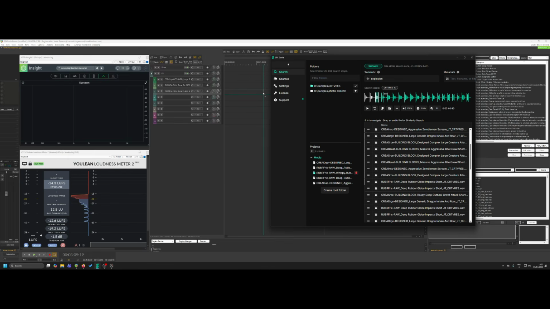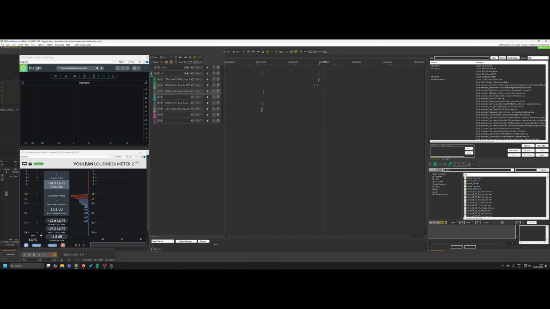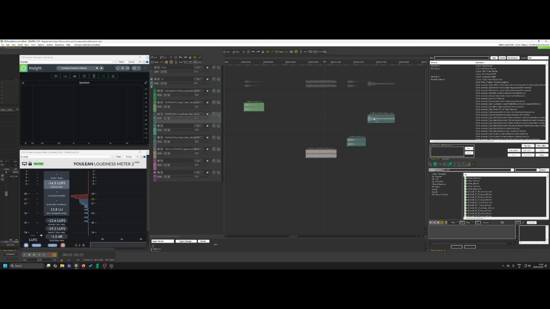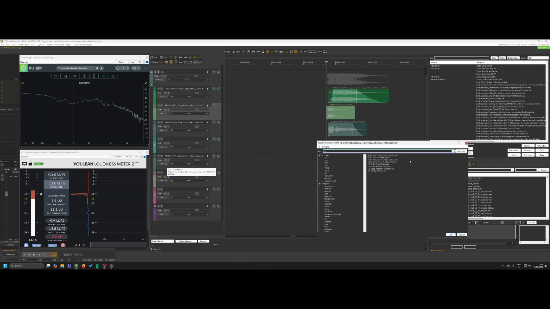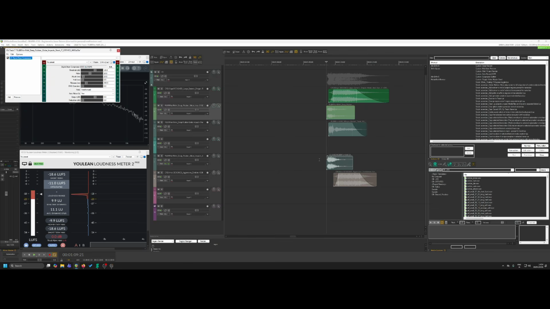Wrong button. All of that in here, and I don't know, just for the fun of it, let's try and layer these together and see if we get some kind of an explosion. I think these definitely are gonna need a little bit beefing up.